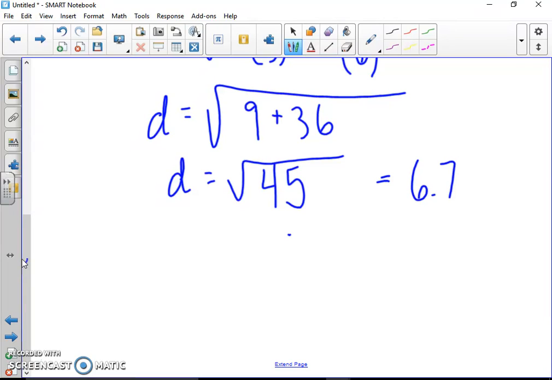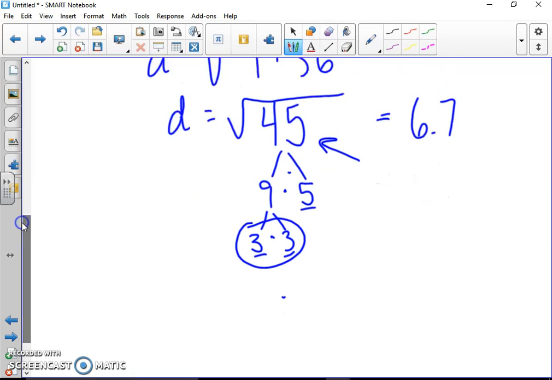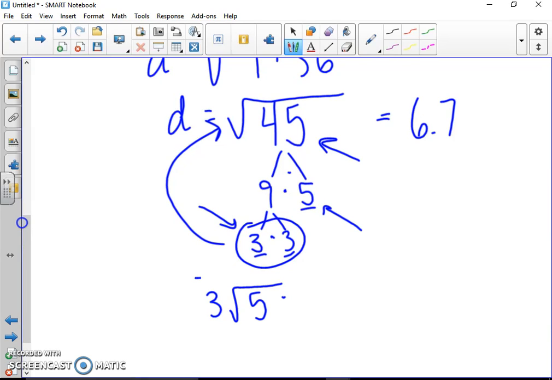But sometimes you might have to answer in simplified radical form. Simplified radical form, remember, is when you take the square root of a number, it's saying that there are no more perfect squares that you can factor out of 45. And there are perfect squares we can factor out. So just get some practice. 45 is divisible by 9 and 5. 5 is prime, so that cannot be factored. 9 is factored into 3 and 3. With a square root, you're looking for groups of 2. Got that, so this is a flashback to algebra. Anything you circle goes on the outside of the radical. So you have 3 root, whatever's left on the inside, 5. 3 root 5 is the same thing as 6.7.